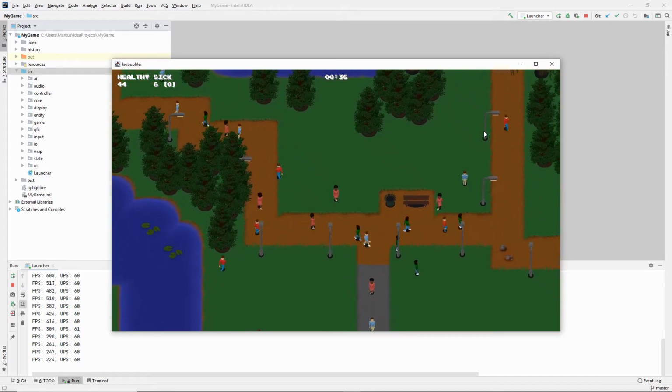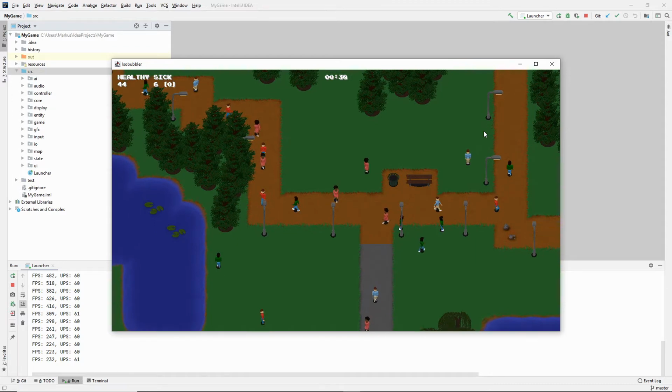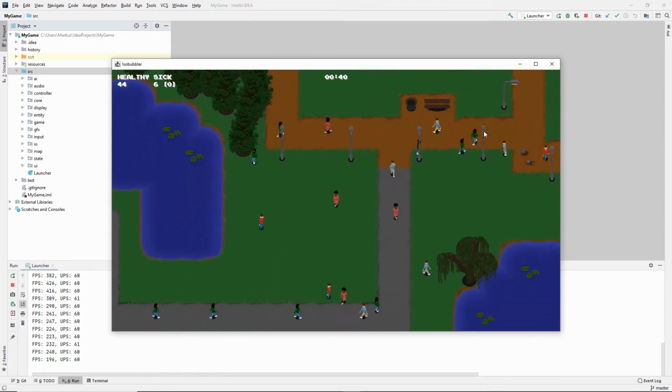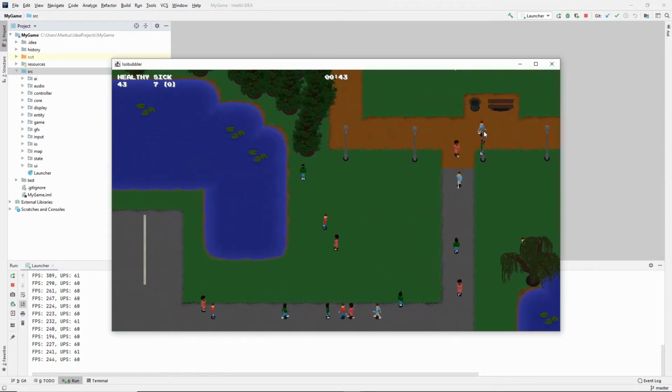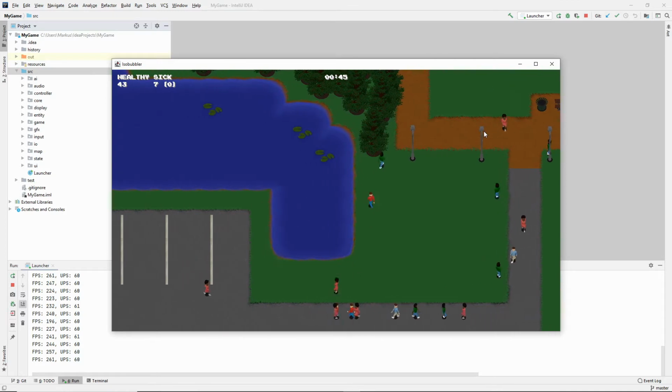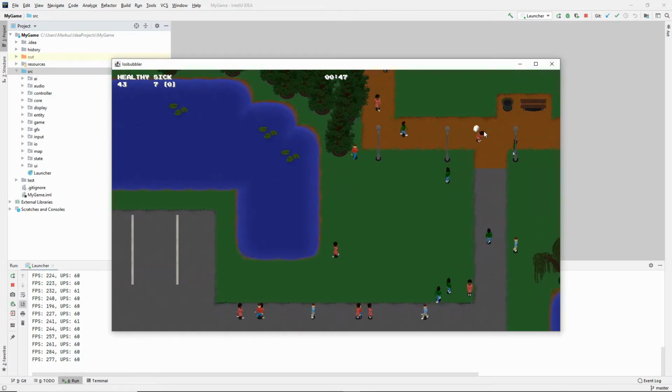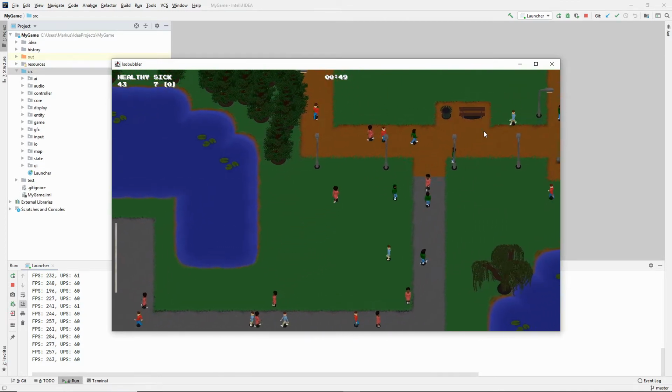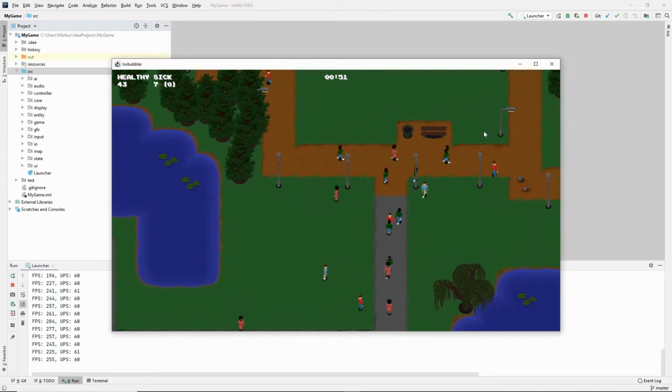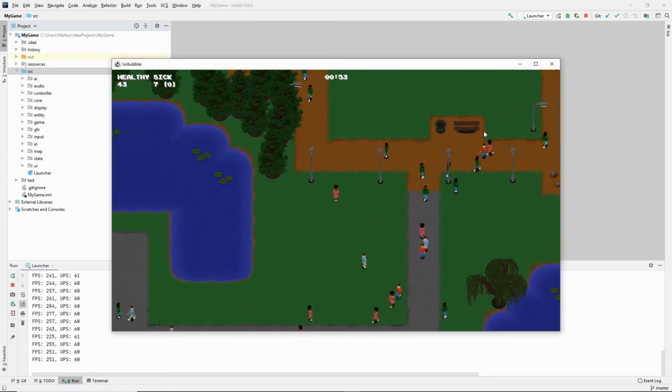And later, we can implement some sort of difficulty setting. So maybe if you play on easy, you will have this effect, but if you play on a harder mode, you will not. So that's something we can do. Also, possibly we're gonna reduce the size of those.